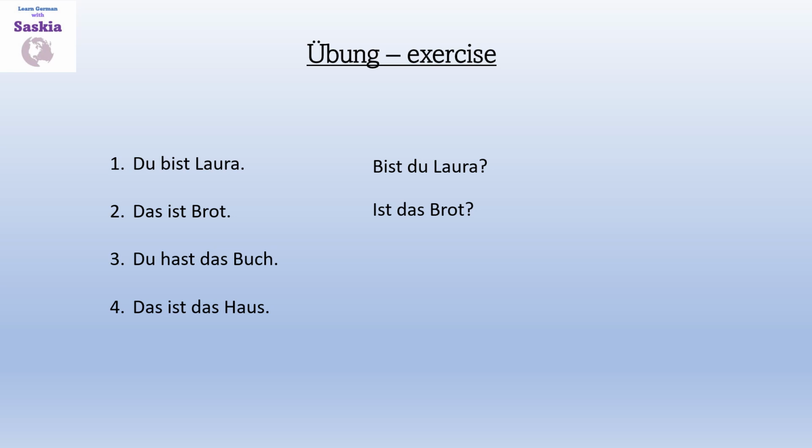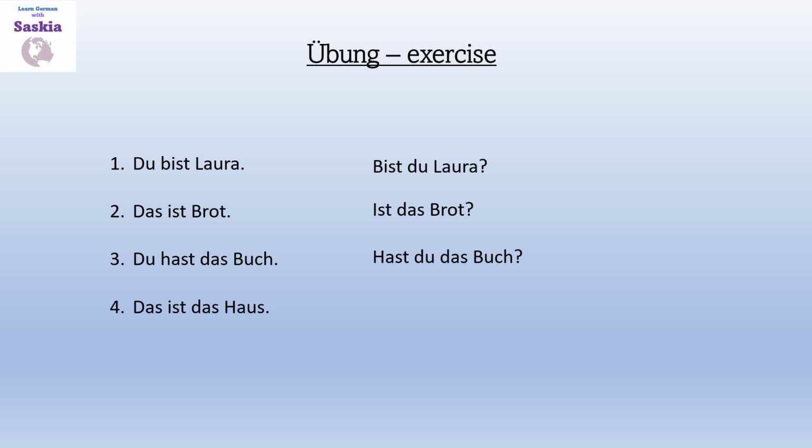Then the next sentence we have, du hast das Buch, which means you have the book. So how would we make a question here? A sentence we already have. How do we make a question? Yeah, so we just switch around du hast, which means you have. So we have the subject and the verb. We just switch those two around and we get hast du das Buch as a question. Do you have the book? Hast du das Buch?